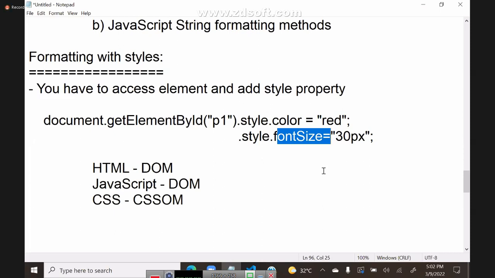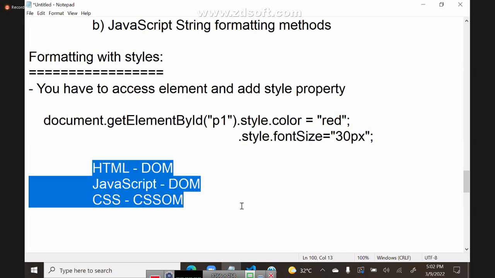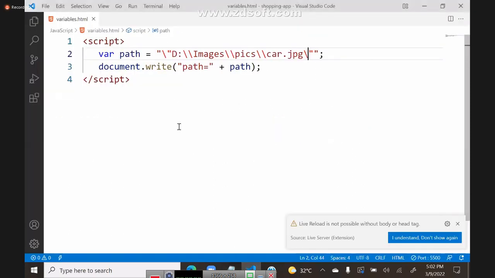Because fontSize is not direct CSS, it is the CSS object model. In direct CSS we have font-size, so this also has to be created and added dynamically. It will take time. That is the reason we will not do this unnecessarily. If there is no way we can do it with JavaScript, then we go with style. We use styles because JavaScript has limits, it supports only certain string formats. In that case, we have to use a combination of both techniques. So, here I will write a simple configuration, showing how we can apply the effects.